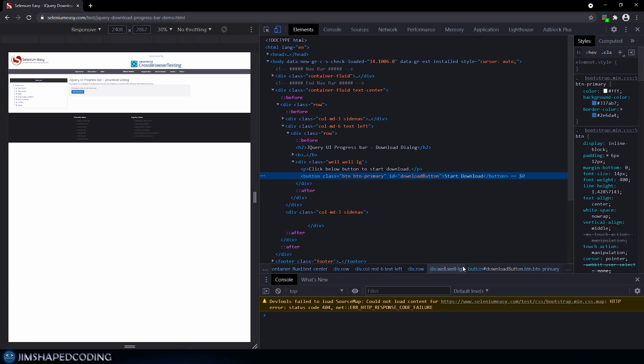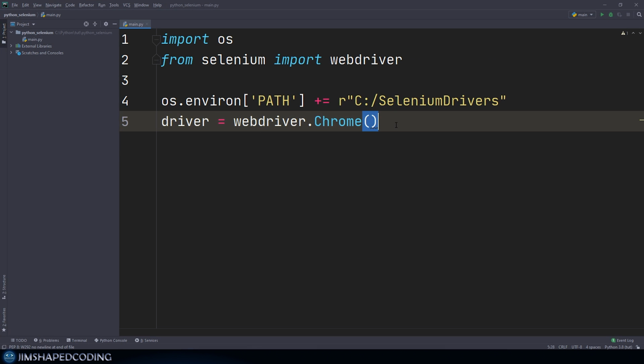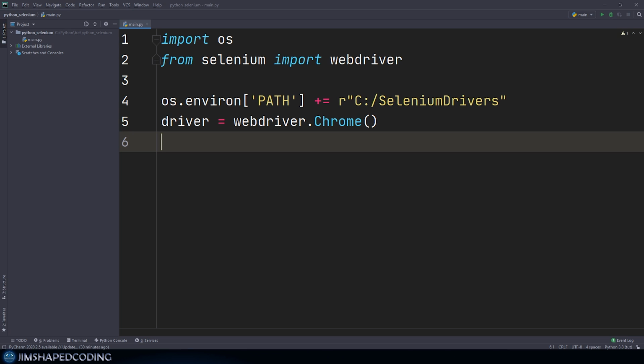So what we can do from here is to try to identify the element that has the ID of download button like it says in here. So let's try to do and see how we can identify this specific element and try to click on that. Alright, so let's go back to PyCharm. Now before I do that, let me copy the link of the website because we are going to use it just in a minute. Alright, so now if I open PyCharm and go down, and here we are ready to write some additional code.